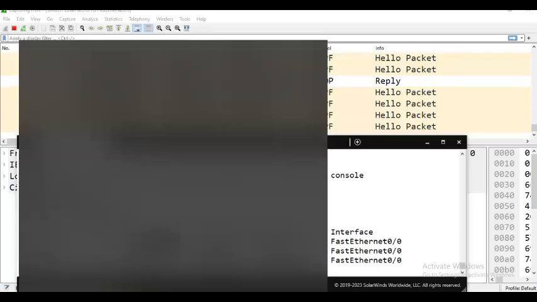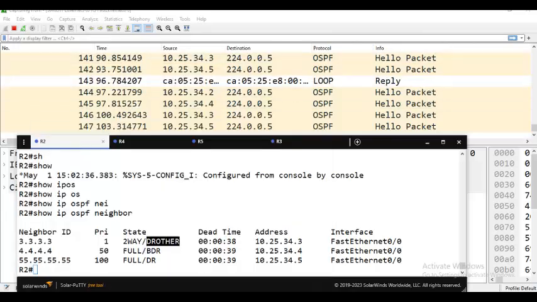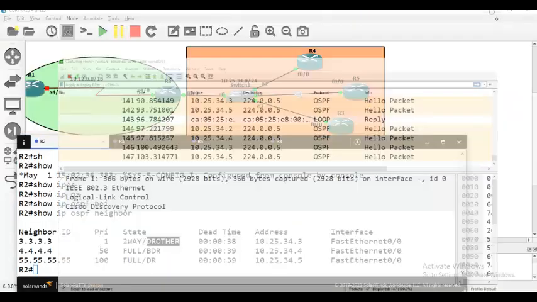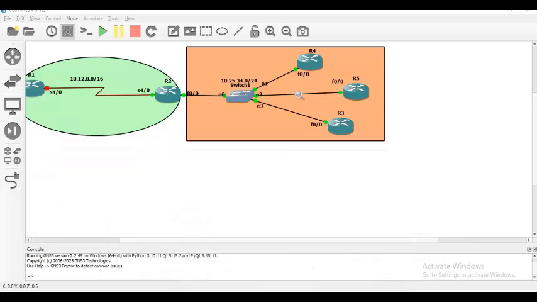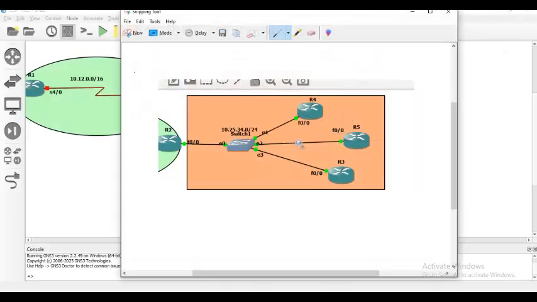Let's minimize this. Okay, so here we have 5.5.5.5 as the router loopback address, and then here it is 4.4.4.4.